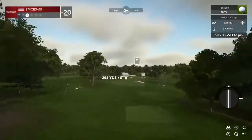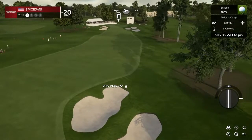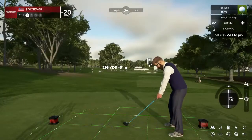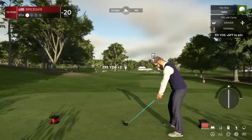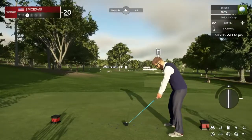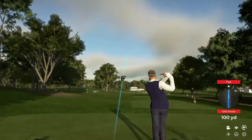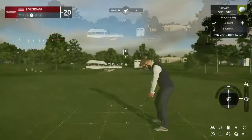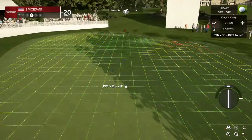Wind blowing left to right on this hole. Alright. That fairway out there slopes left to right once you get close to the edge, so we definitely need a little bit of right to left in this shot. I'm going to play for a fast here. I think that might be good, yeah. That'll do nicely. And from here, we're looking at about 195 yards or so to the pin.